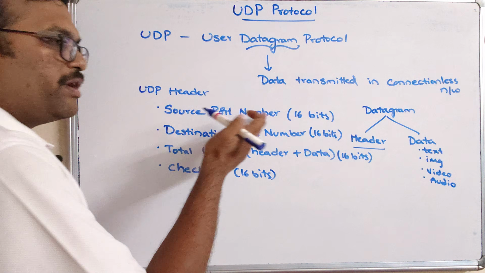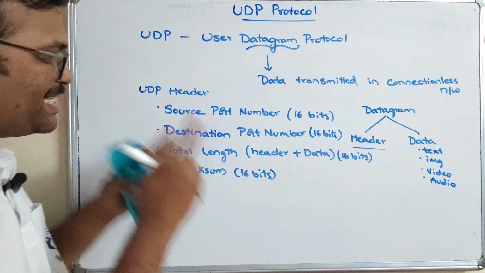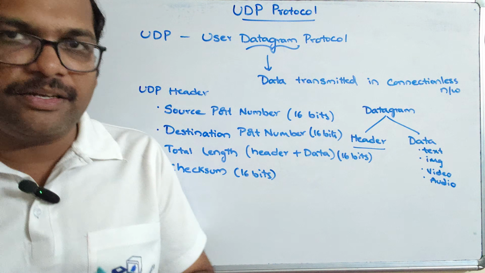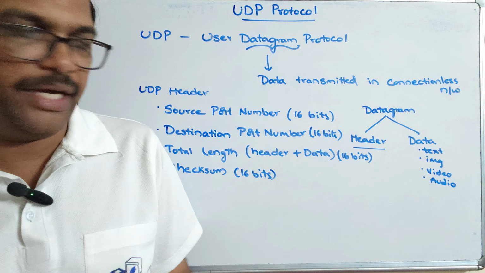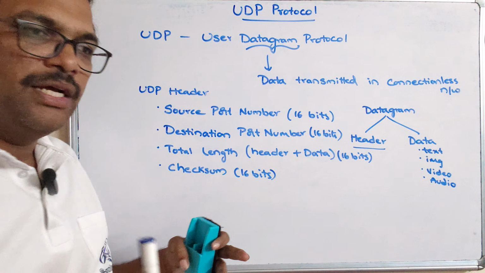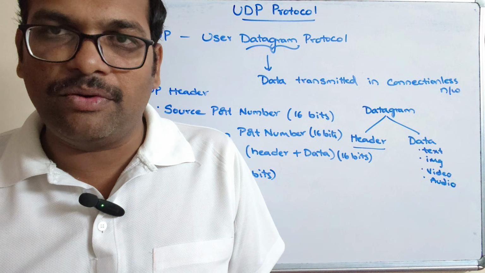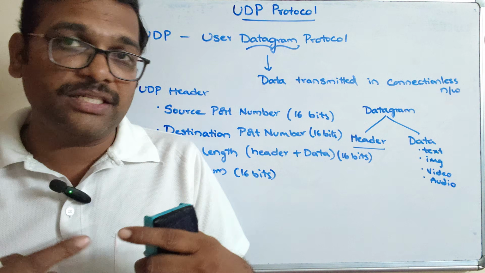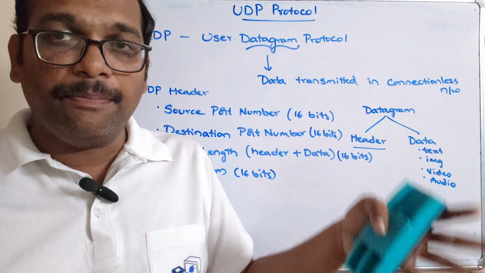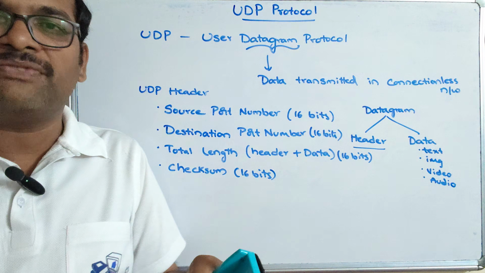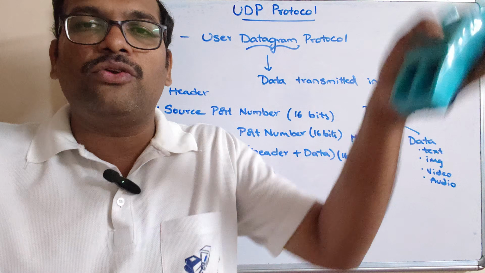The importance of the source port number is that from where the data has been sent should be known. The sender port number identifies from which application the data has been sent. Similarly, the destination port number identifies to which application the data has to be received. We have seen in our previous session the services like multiplexing and demultiplexing. The data from multiple ports or multiple applications can be combined and transferred to the destination, and at the destination the data will again be divided to different applications.